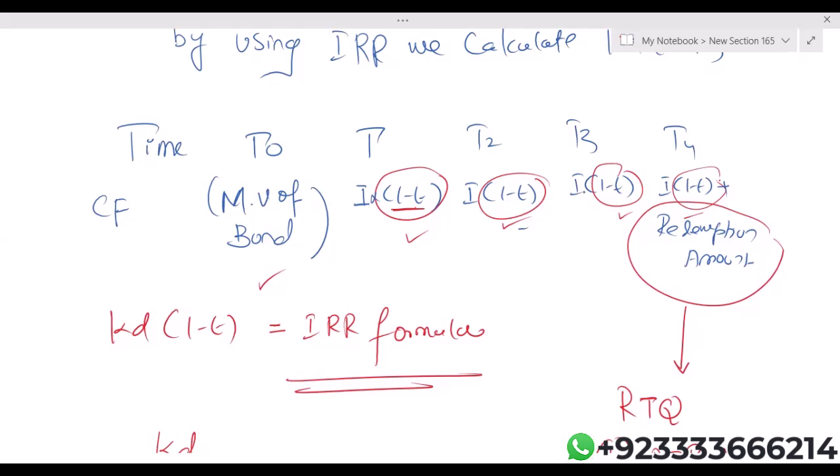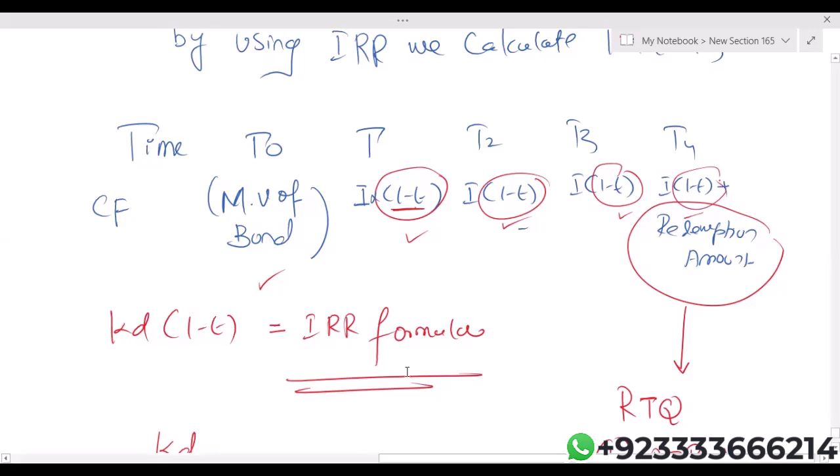Analysis and evaluation means the way you are solving the question should look like you know the data very well. It should look like you know what you are doing. For that, you'll be getting one professional mark for analysis and evaluation. Like I'm teaching AFM right now, so I exactly know what I'm doing. So by using the IRR formula, I can calculate KD(1 minus T). This is the FM approach, but again, this is not my first priority. But let me show you how to perform this formula on the spreadsheet.